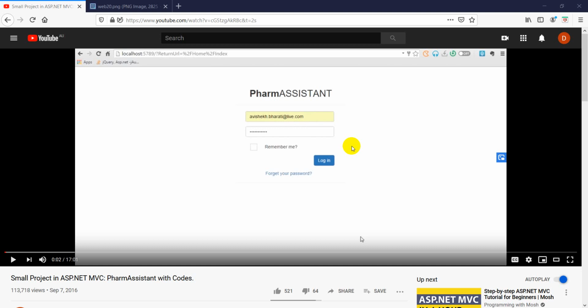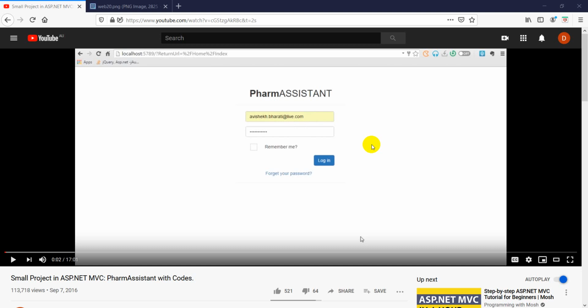Okay, so back then I developed this application using ASP.NET MVC, but now there's already .NET Core, which is multi-platform, can be run on different platforms, not only on Windows, it can be run on Linux, Unix, Mac OS. So it's better if you start coding in .NET Core.